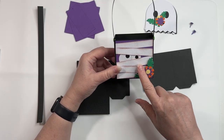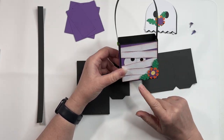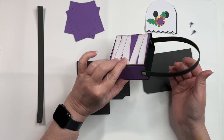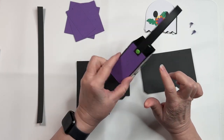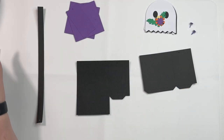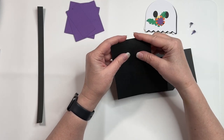These are small little bags. They're 3.5 by 3.5, and they're 1.5 inches deep. They come with a handle. I've attached mine with brads. This is the mummy, and we are going to assemble the ghost.